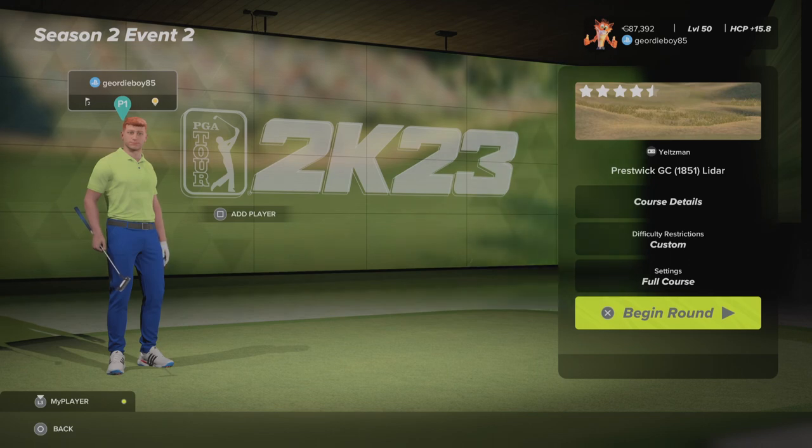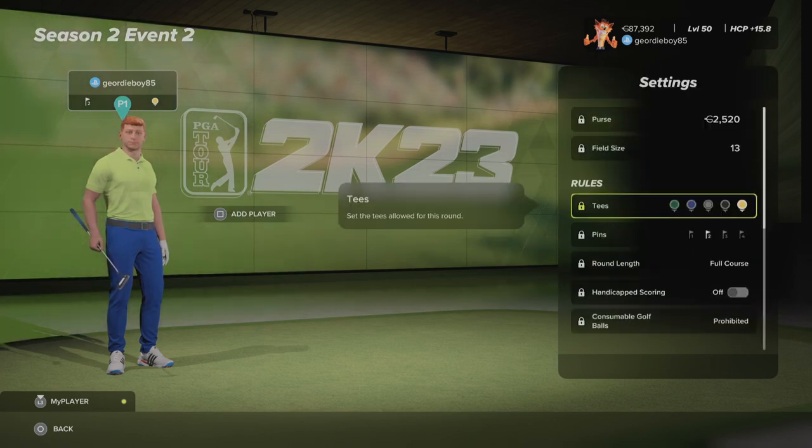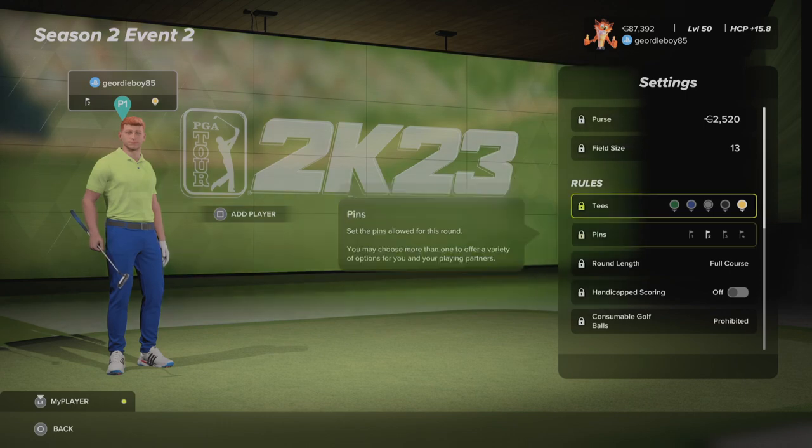We're playing the Sanctuary Legend Swing Ultra 2 Sim Society. It's season 2, event number 2. The course is Prestwick GC 1851 Lidar by the designer Yeltsman. Let's have a look at the settings for round number 2. We're playing from the yellow tees, pin number 2.